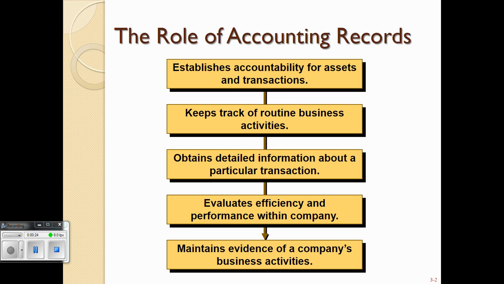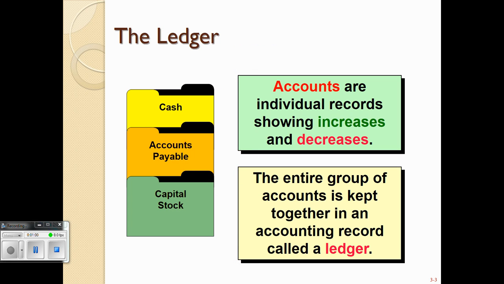The purpose of keeping accounting records, and I'm just going to spend a moment on this, is to keep track of our routine business activities so that we know what's happened. It's also going to provide us with detailed information about a particular transaction. If somebody comes back to us and says, what happened on July 21st, we can go back and pull the data on July 21st and tell them exactly what happened. And it's also going to give us a way to measure the performance and efficiency within the company, so that we can make, once again, business decisions.